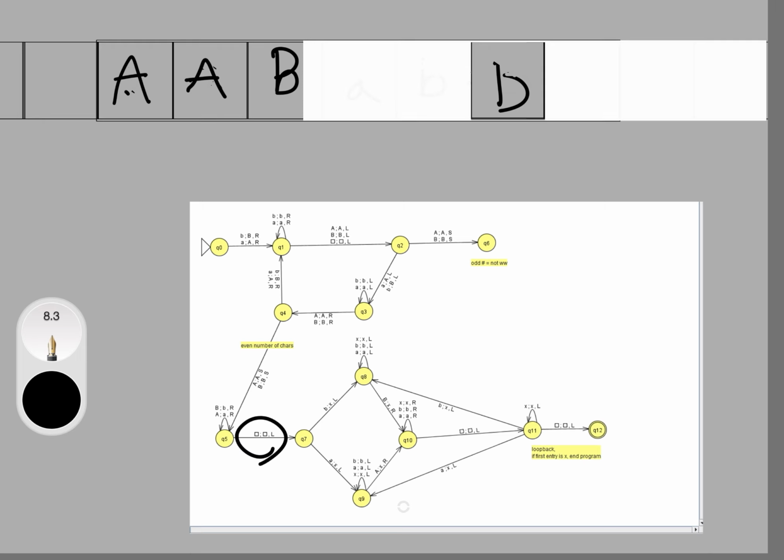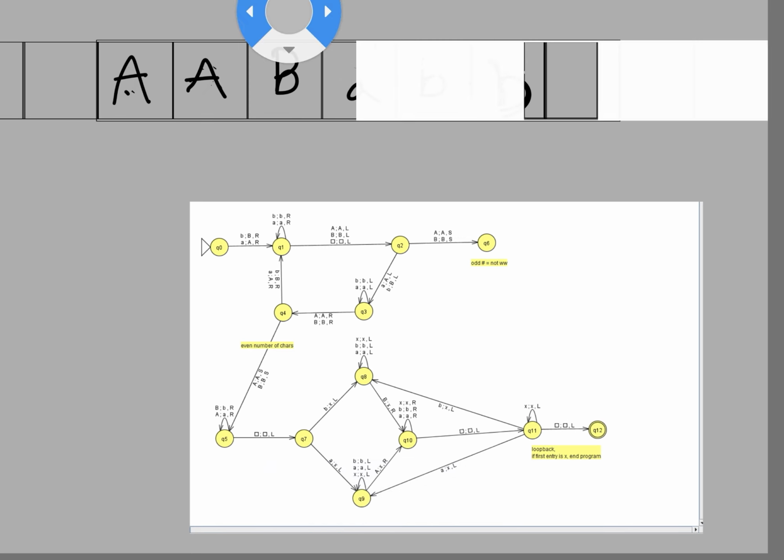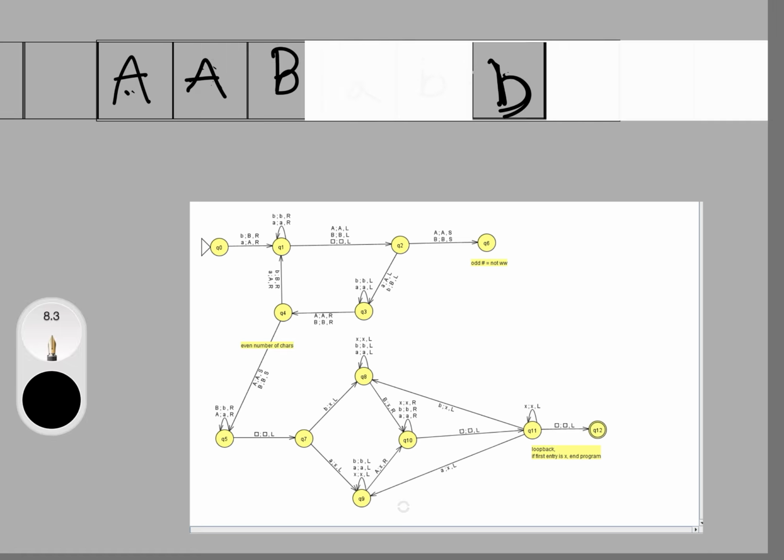That's what that square means. So it's expecting to go another one, but oh, it's a blank space. It goes left. That's what this means. Box means read box, write box. So don't write anything. So we're here.